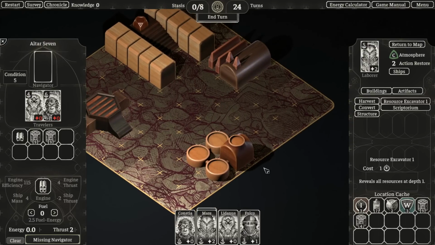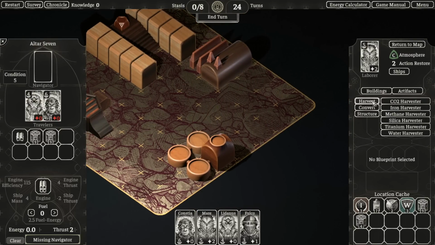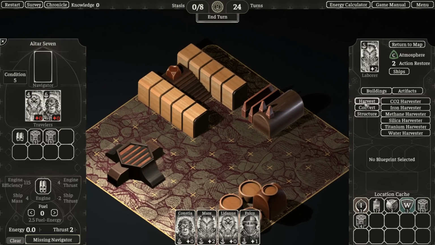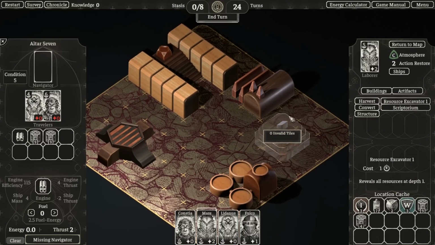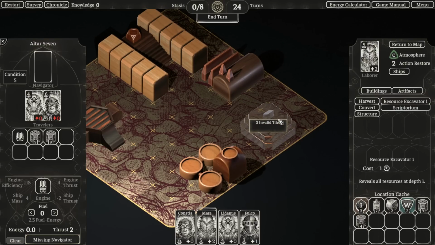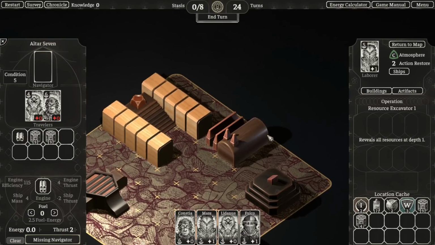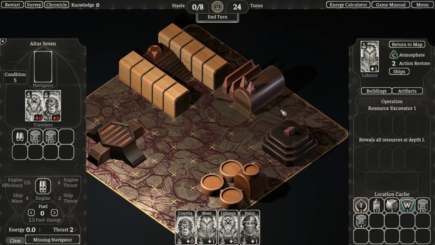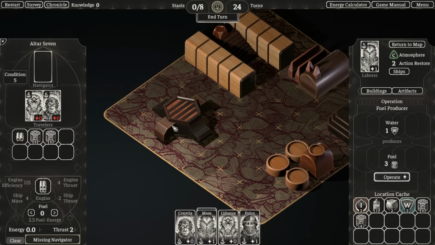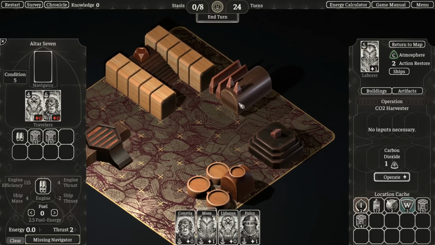Reveals all resources at depth 1. Huh. Oh. Isn't that where... Wait, so then maybe that's where the titanium would be? Because it did say there would be titanium here. This is for science. Reveals all resources at the depth of 1. If they are revealed, I'm thinking they may possibly be underneath a building that is here.